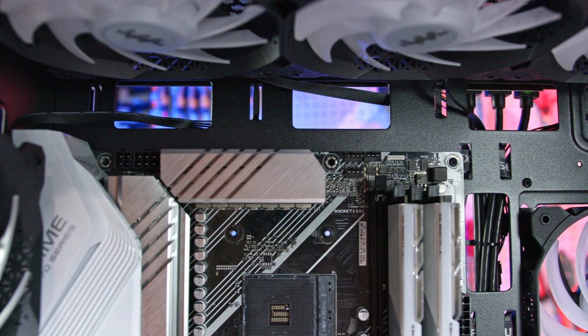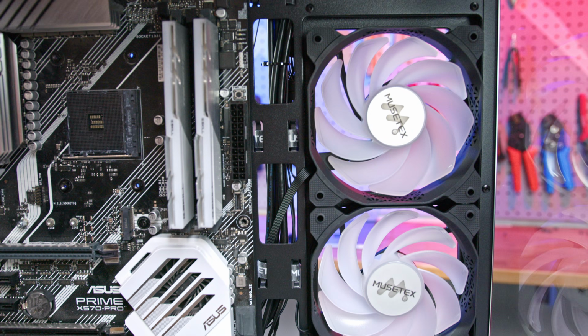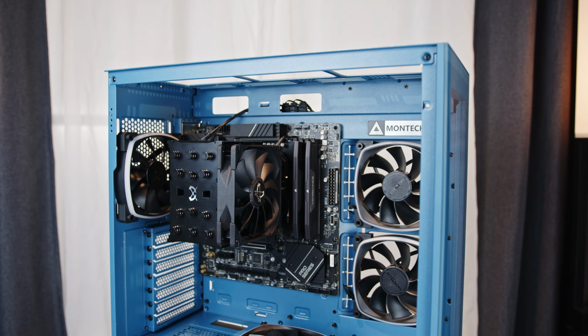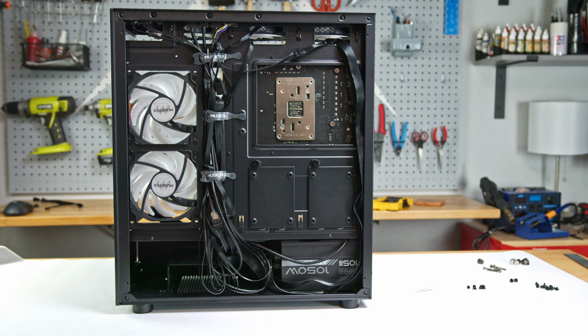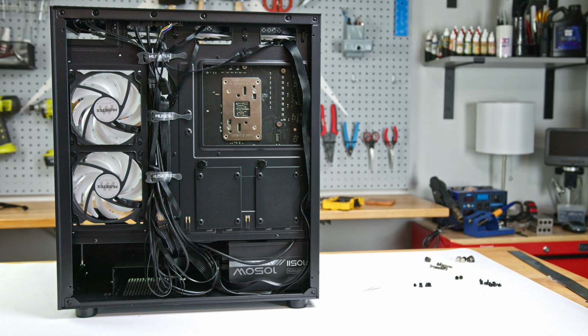There are adequate pass-throughs all around the motherboard. These are non-grommeted, which has been normal at this price point, but some budget-focused case manufacturers like Montech are starting to change that. Once everything was installed, cable management was simple, taking me about 5 minutes thanks to the ample room and included Velcro straps.